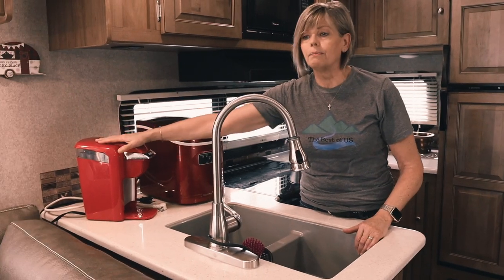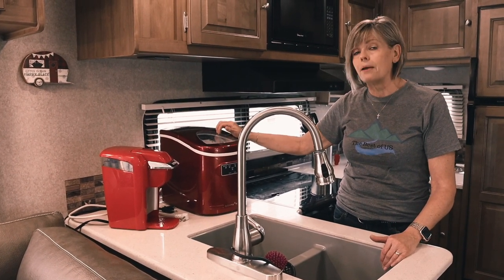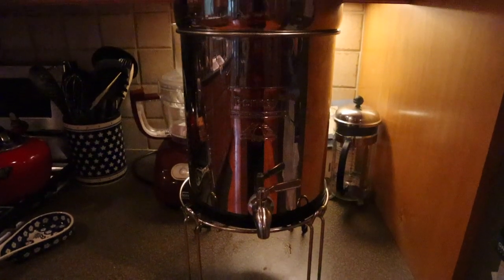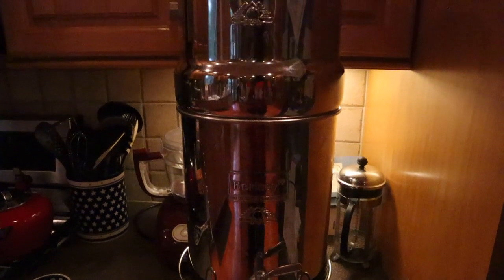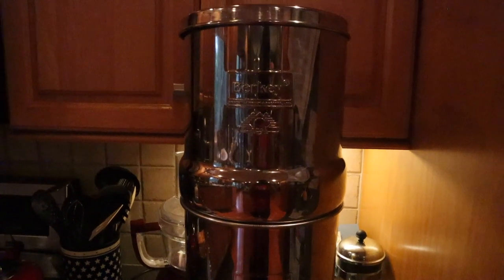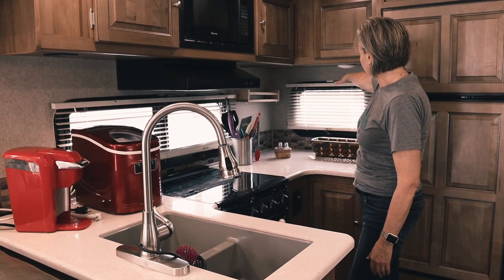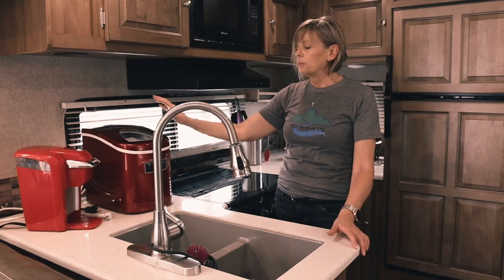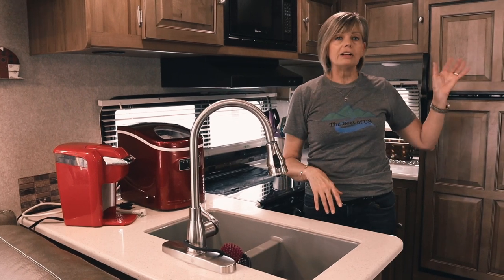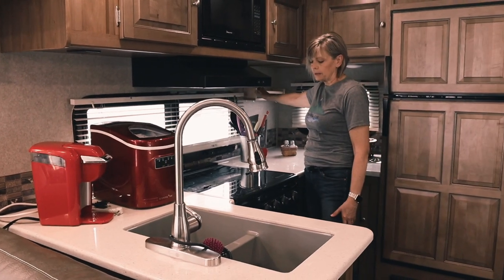I have to have my coffee maker, and this is another appliance we purchased when we bought our RV — it's an ice maker and it makes ice so quickly. We also have a Berkey at home that we bring when we go camping, which sanitizes the water. So I don't use the ice machine directly; I go through the Berkey. The Berkey sits right over here and we have plenty of room for it — it fits under this cabinet. Within about 15 to 20 minutes we have ice, and it keeps making it and we put it in the freezer until we need more.